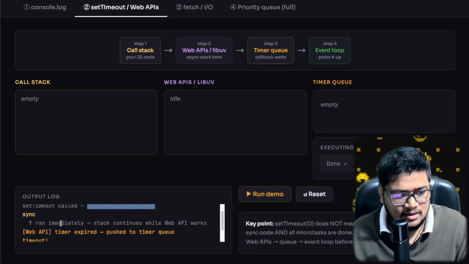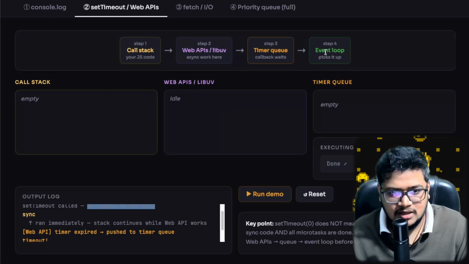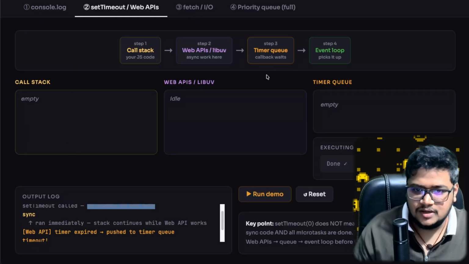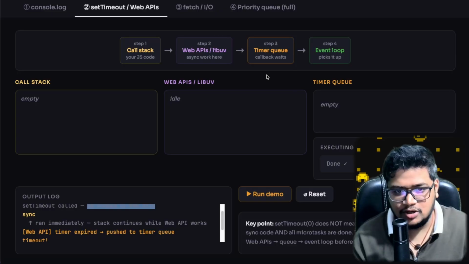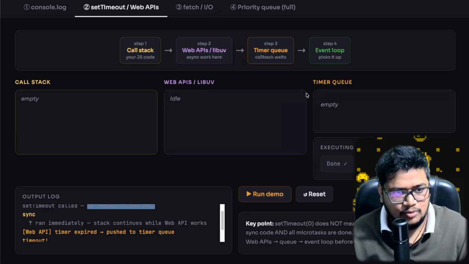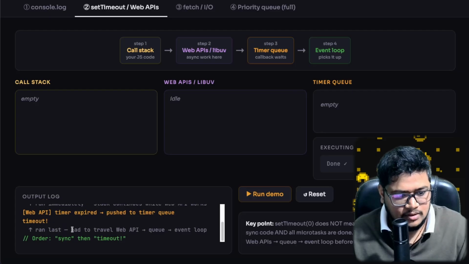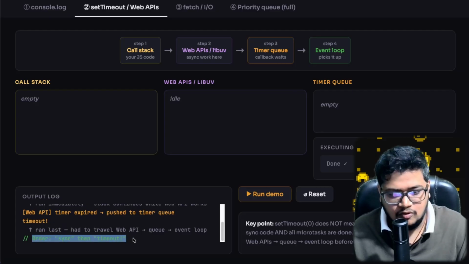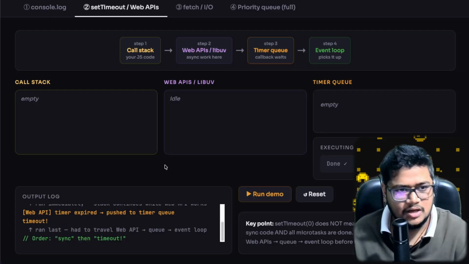But before that, because the timer is there, it handed it over to the web APIs. Web API immediately called that thing, and the main thread is free over here. Once this timer is finished, it gets pushed onto the timer queue or task queue, and later on the event loop picked it from the task queue and put it on the call stack to just perform the console log, right? So this is how this thing works. The same for the fetch IO. This was the timer example.